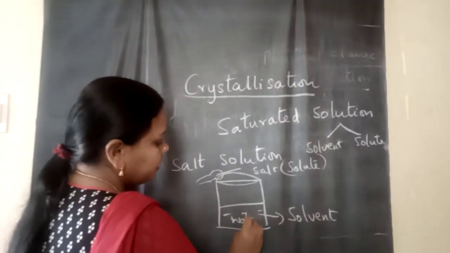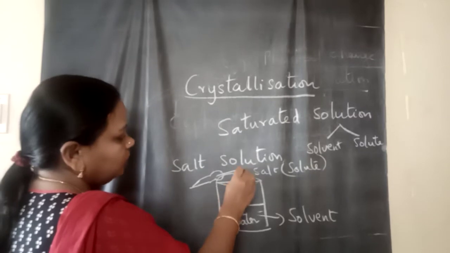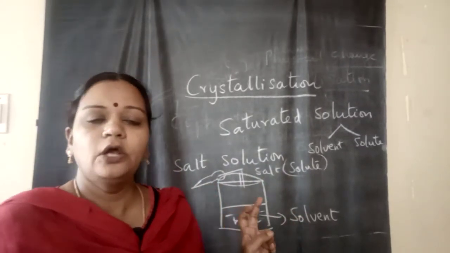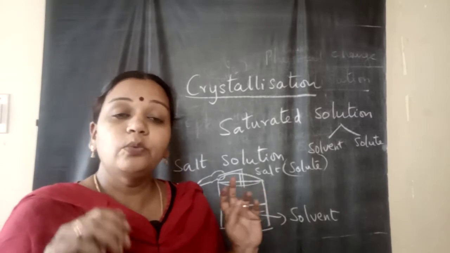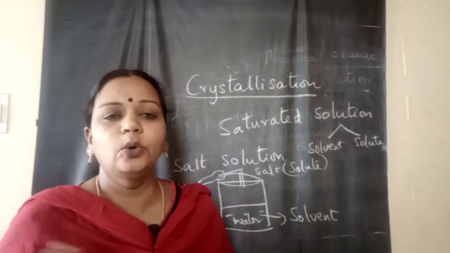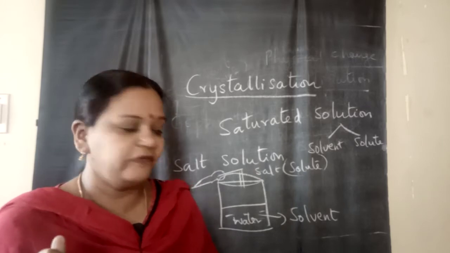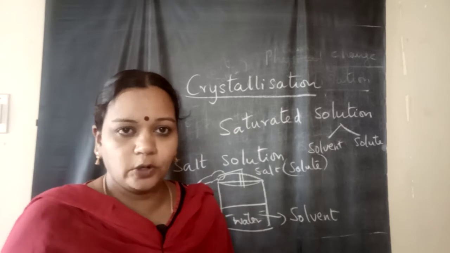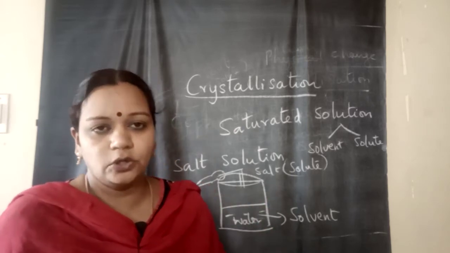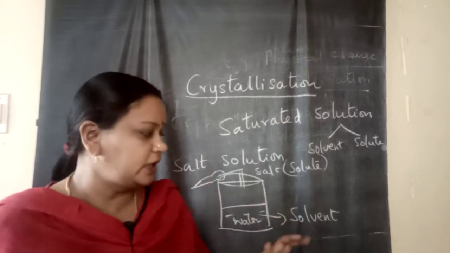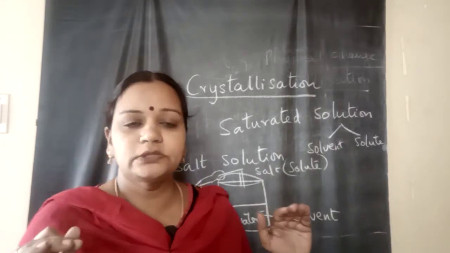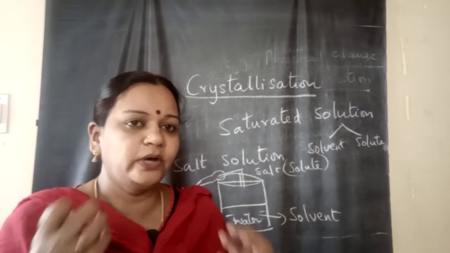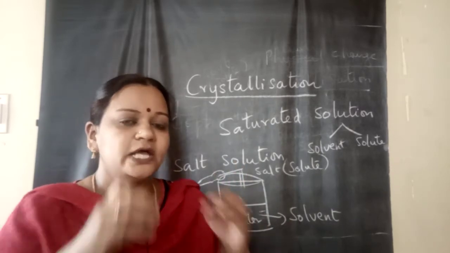You are going to keep on adding the salt and stirring it. The water is hot, so you keep on adding. At one point you cannot add any more salt. How will you identify that? The salt you are adding will start getting deposited at the bottom. At that time no more solute can be dissolved in the solvent. Yes, that point is called the saturated solution. You might also know why this happens: by now you all know molecules and the space between them.